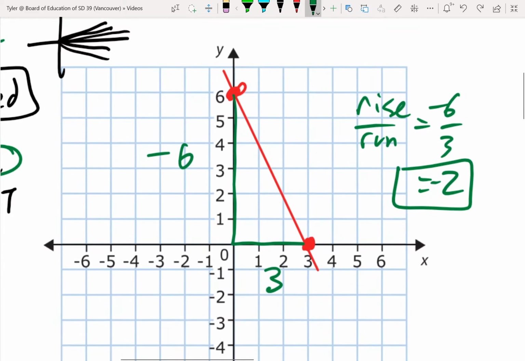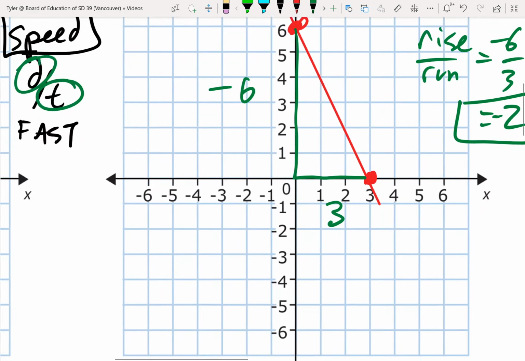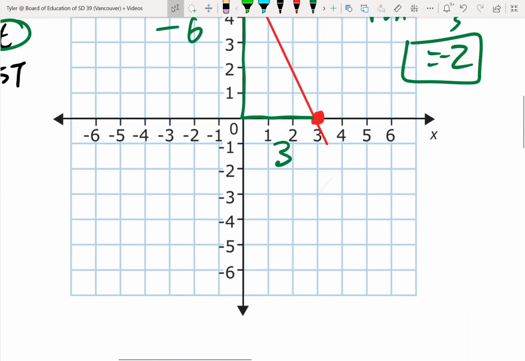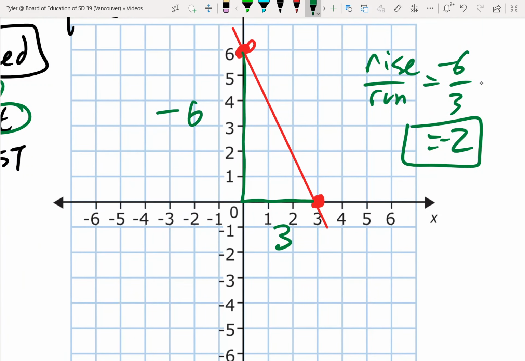You will never ever have a negative x value or a negative run, even if you drew, we'll do the next one, I'll do it here. Okay, it doesn't matter how you draw the graph, like this. This number is always positive, left to right. Any type of graph you draw, x will always be positive, and we think of that because basically x is time, and you can't really have a negative change in time.